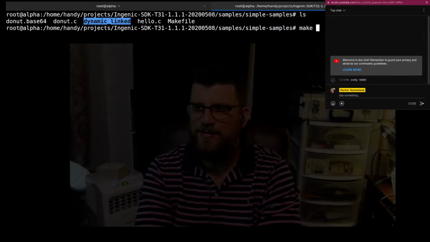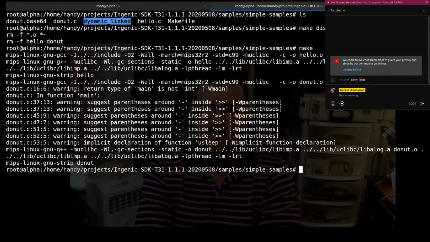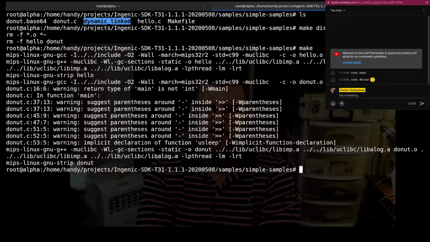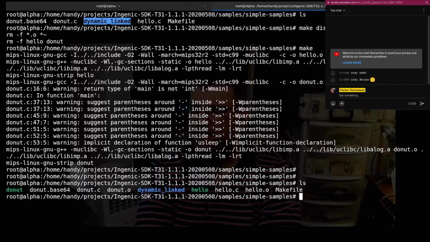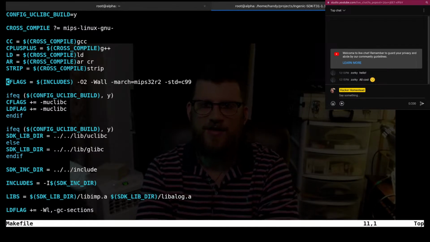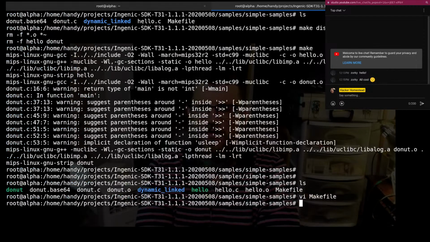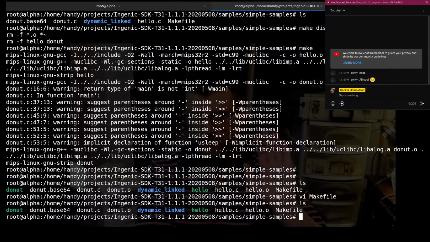But here we did a make distclean, right? And then I'm going to do a make, and these are going to compile. Now, some of the things I did have to do for this makefile was, if I recall, I had to follow a C99 standard, or I had to make the exception for C99. This was weeks ago, so don't quiz me on the details right now.